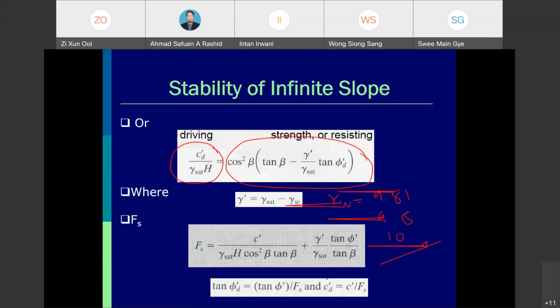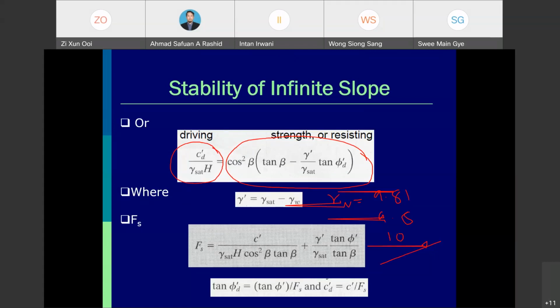Okay, so that is from the dust. We call it the dust reference book because I already provided to you the example of the dust, Braja M. Das. So this is based on the Braja M. Das example, where they discuss the slope without seepage and the slope with seepage.